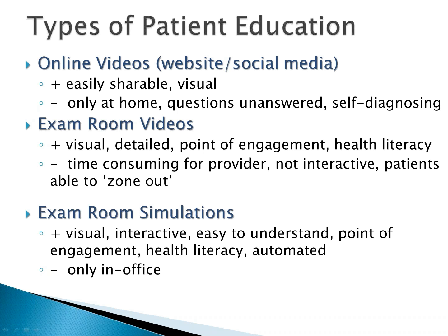The downfall is this is only going to be at home, not in the office. It can leave questions unanswered. I just saw this, but I'm still a little confused. And then, again, that issue of self-diagnosing. We all know that person who sees something posted on social media or on a website, and they swear, like, oh my God, this must be me. I must have that. So that can be sort of an issue.